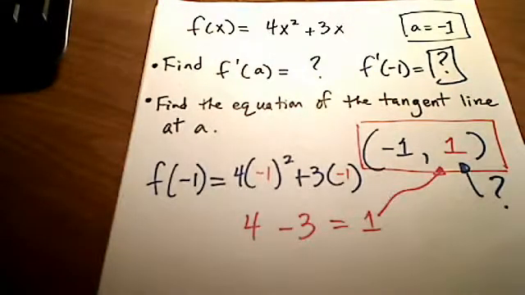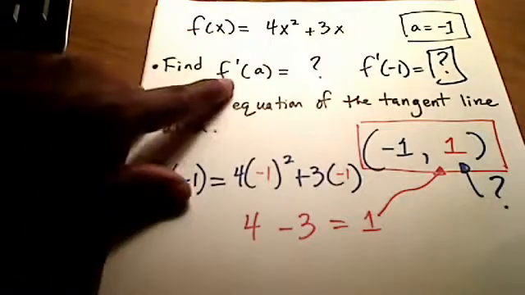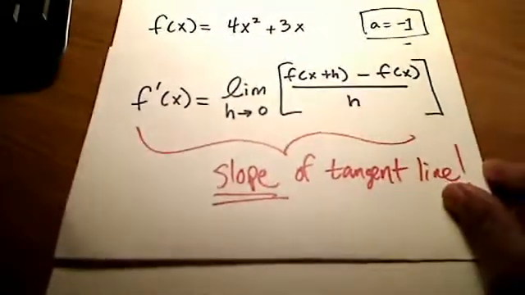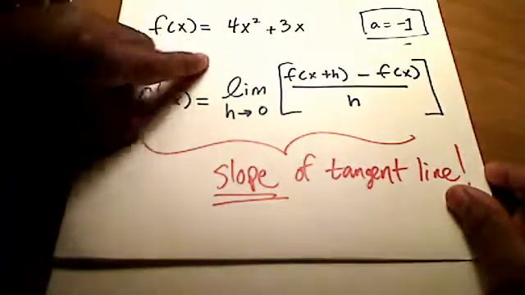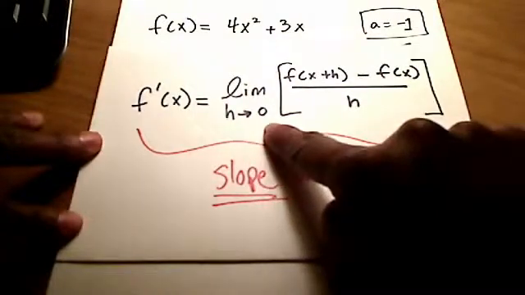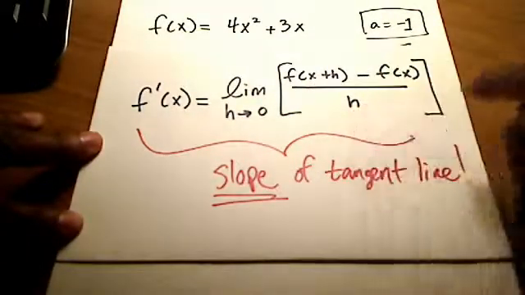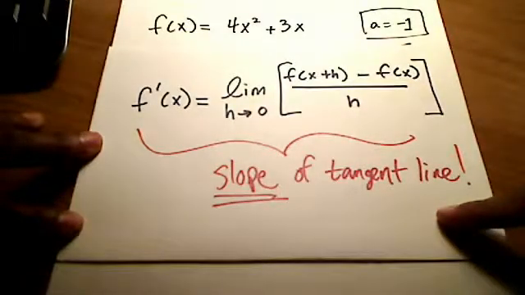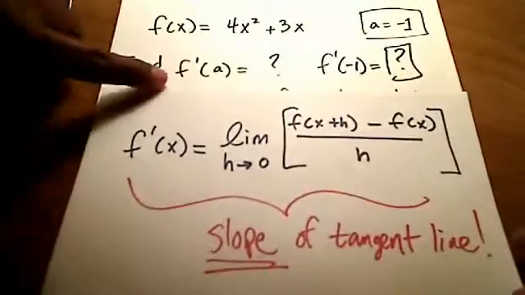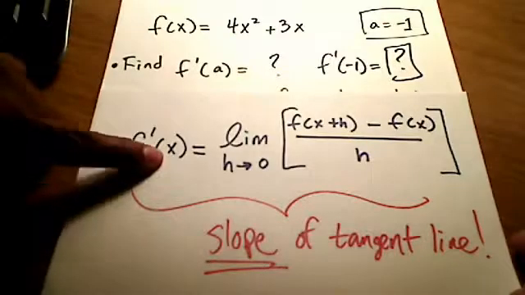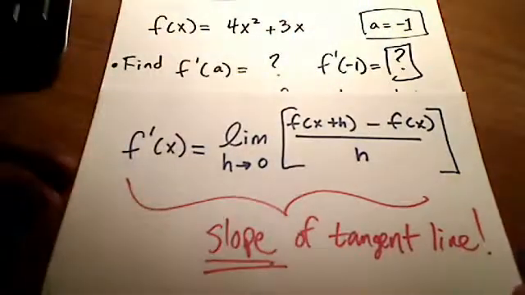Quick review here before I go off and find what the slope is. I've shown this in a previous video that I recorded. If you don't know how to take a first derivative, but you just learned how to find the limit as h approaches 0 of the difference quotient, this formula gives us the slope of the tangent line. Since that's what we're trying to find, the first derivative, we're going to use that here at our given x. In this case, our x is going to be -1. Let me show you what I mean.